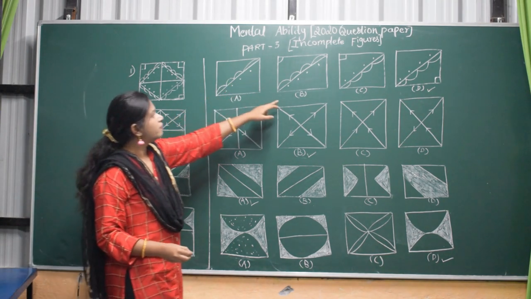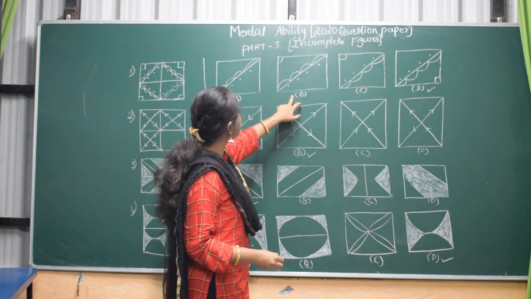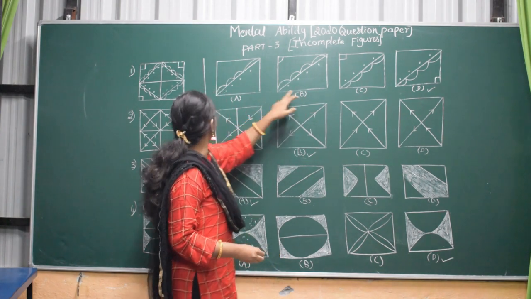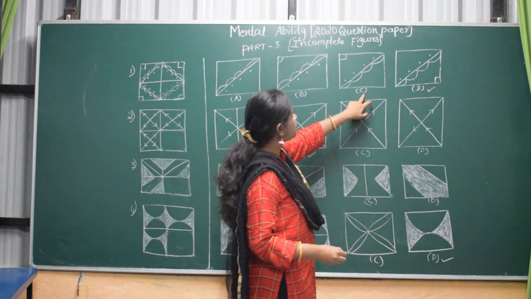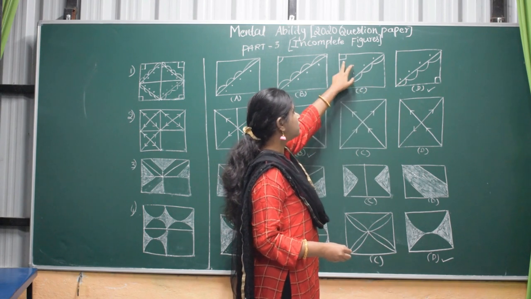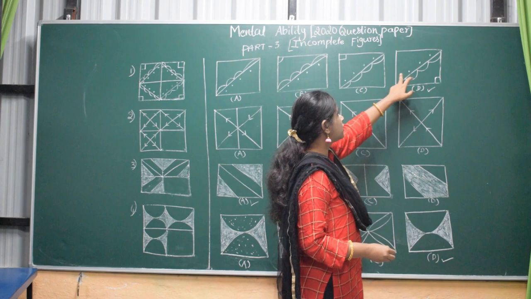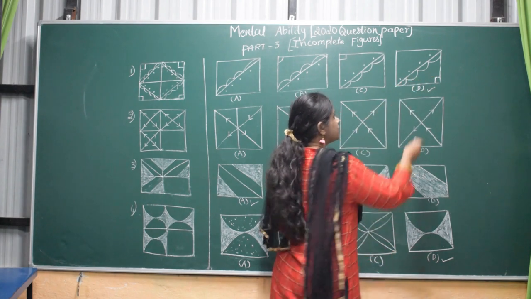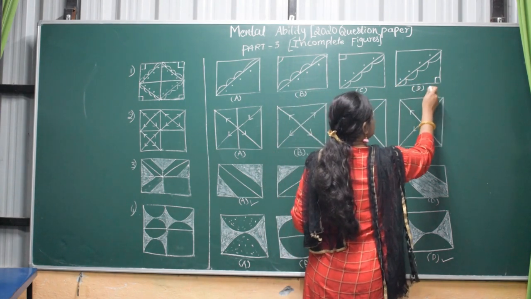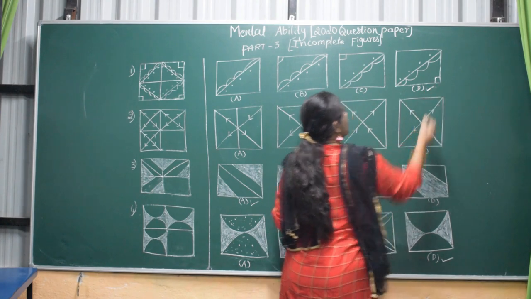The curves are inside. For figure B, figure B is also different. The curves are inside here. And figure C, the curves are outside but the arrow mark is here. In figure D, the curves are outside, arrow mark is here. So it is suitable. Answer is D.